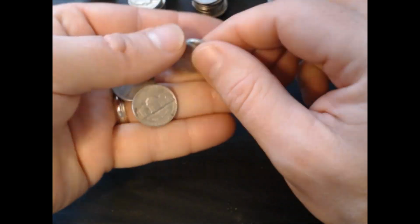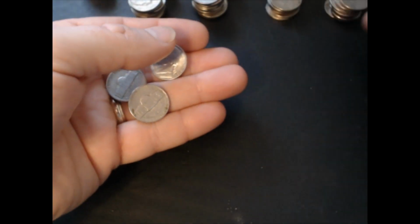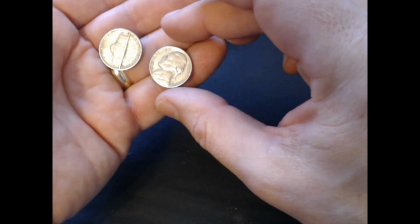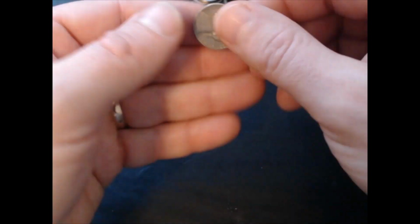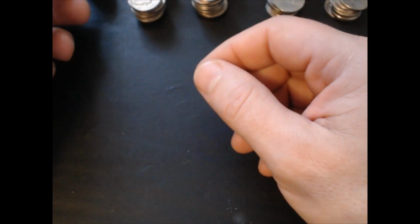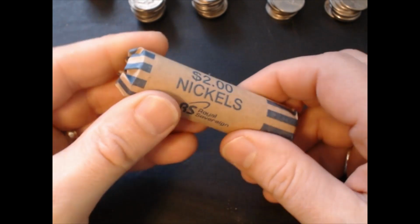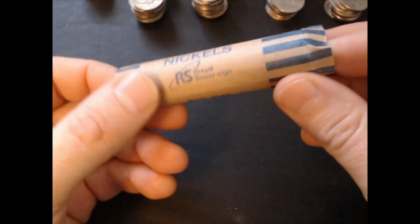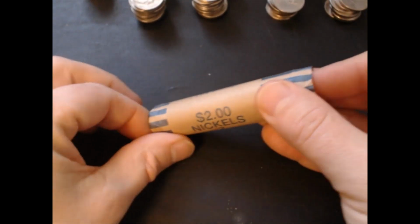83, 2007, 95, 75, and 79. So that's 3 rolls and nothing before 1964. So I'm just going to go through the rest of these rolls and I'll bring you back in, edit it down. So if there's something of interest or value, take a closer look at.